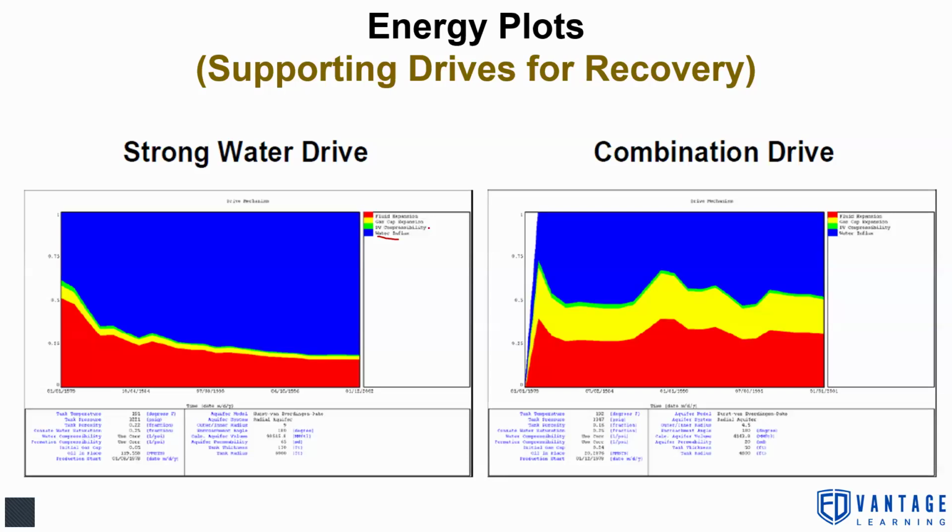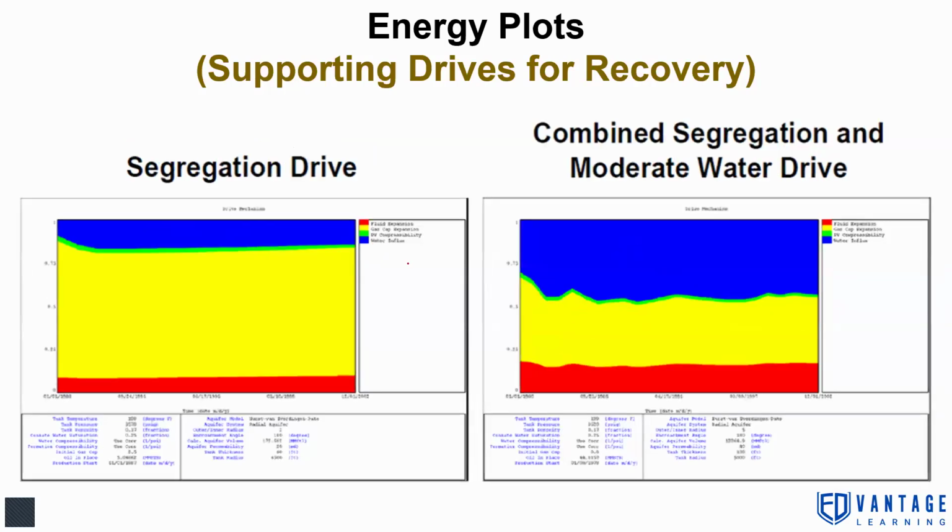We will understand whether the reservoir is being supported by any external drive mechanism that is naturally happening in the reservoir. For strong water drive, the recovery factor is dominated by water influx. For combination drive, all of them support equally. For segregation drive, gas cap expansion will help in more recovery. And for combined segregation and moderate water drive, all are generally equal, but the smaller volume recovered is due to fluid expansion happening in the reservoir, that is solution gas expansion.